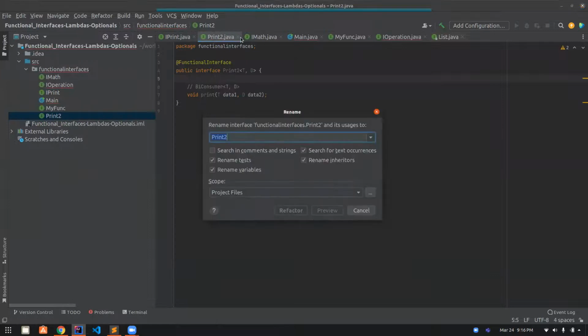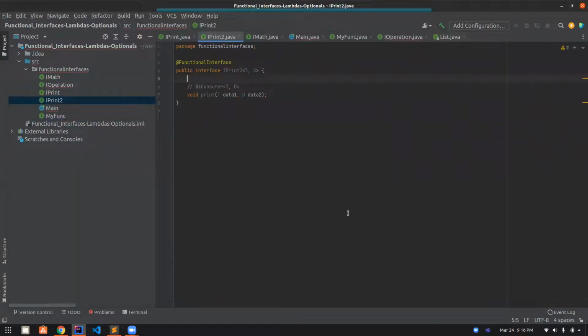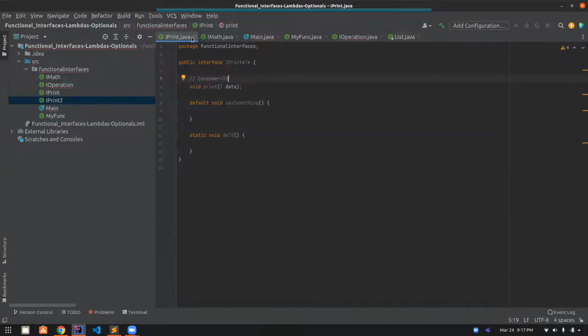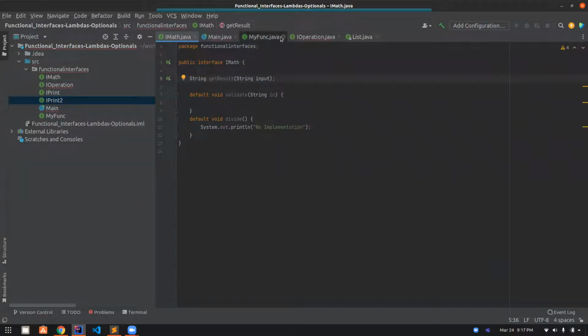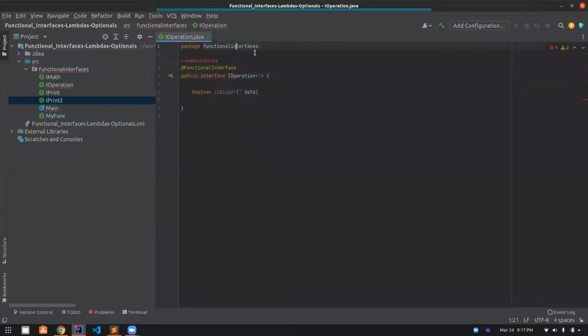Let me just refactor this. Okay, so we know what functional interfaces are and the different types of functional interfaces. Let's pick one functional interface. Let's take this I operation, okay? Let's work with this. So now what is Lambda? What is a Lambda function? Lambda expressions are essentially created to make the work look shorter. It's basically meant to not make Java very verbose. At the compiler level, Lambda has a lot of things, but basically Lambda makes it possible for functions to be passed as arguments. Let's see how that is done.